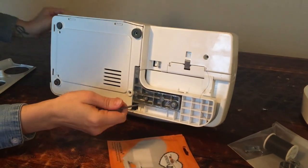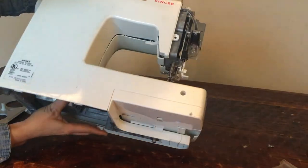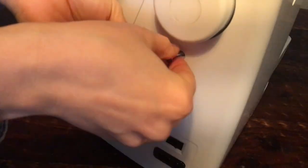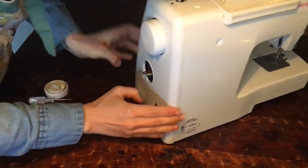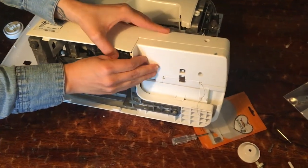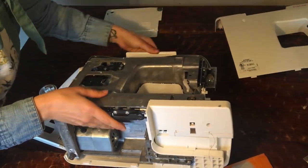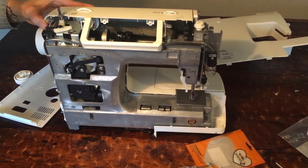Working at the bottom here — there are four main screws and a foot. Keep in mind, you don't want to lose that little rubber foot on the bottom. Now that we've got the bottom off, you can see those grooves in there. We're going to go ahead and take the side off. You have to pull the knobs off — they'll pull straight off. So that's easy enough. Make sure you pull your foot down so that you can pull off the side a little bit easier.